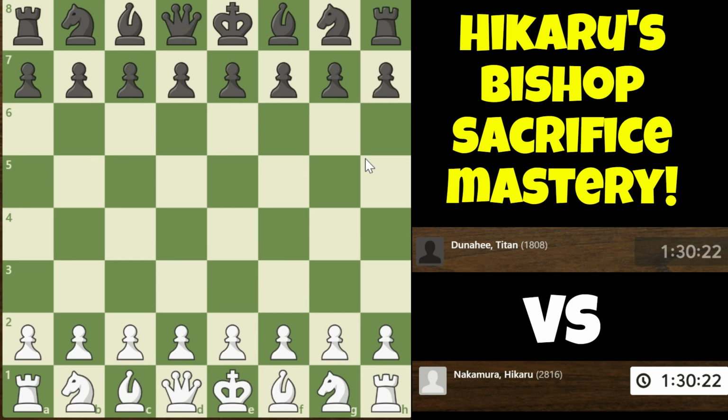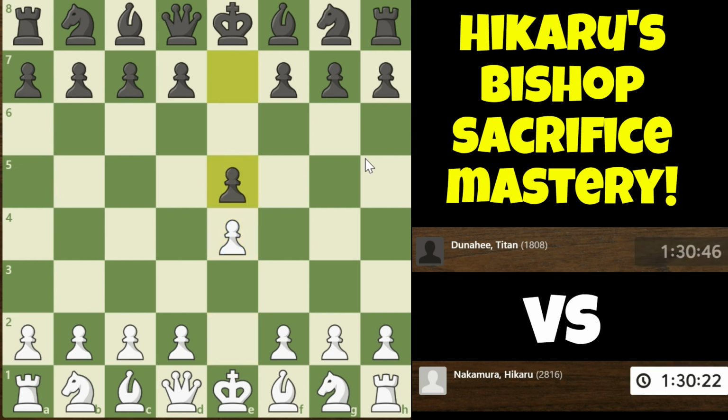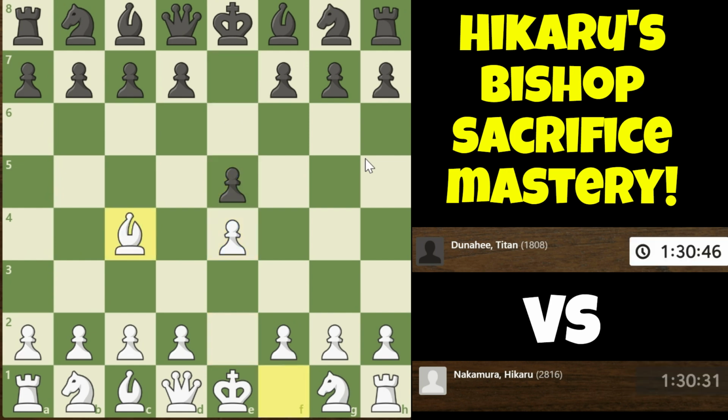In this video, I am going to share an amazing chess game played by Hikaru Nakamura as white and Titan Tonahe as black. So Hikaru Nakamura continues with the king's pawn opening against e5. He played the bishop opening. His main focus is to sacrifice the bishop early in the opening to f7.